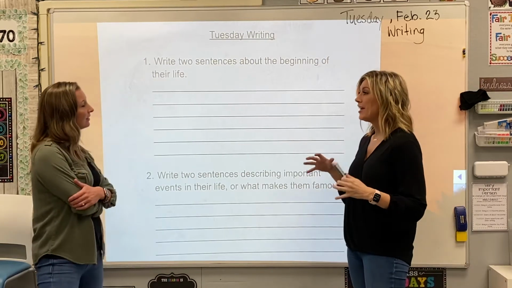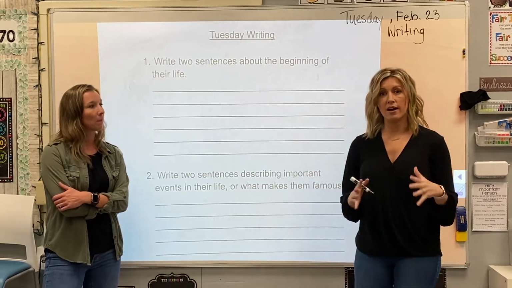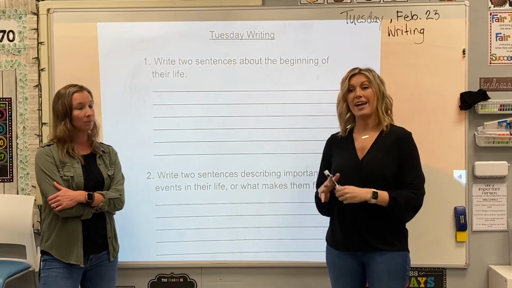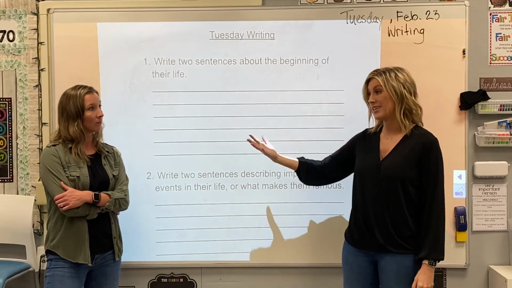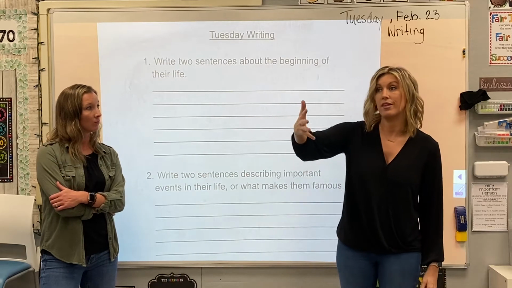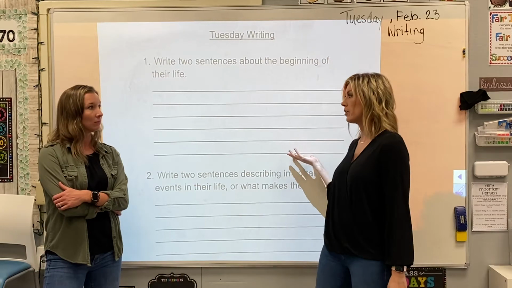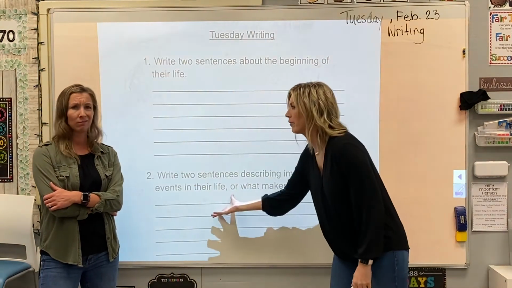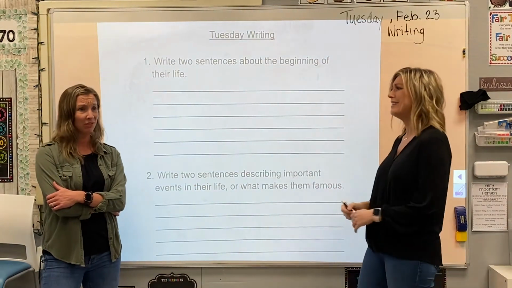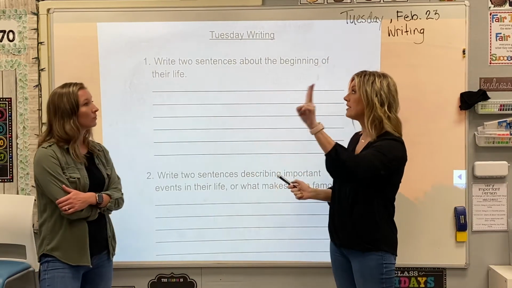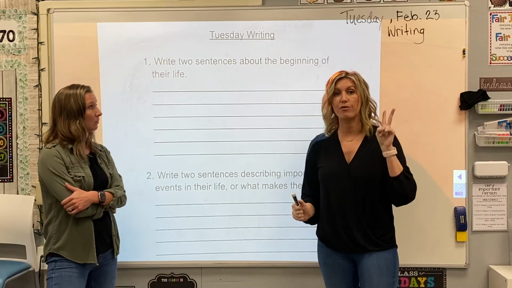And they're going to help us keep the events of the person you're writing about, those events in their life, in order. And when I'm going to learn about somebody, I want to start with the beginning of their life. You're not going to talk about when they were 15 and then talk about when they died and then go back and talk about when they were born. That's confusing. No, that's really confusing. Which is why today we're going to start with 2 sentences about the beginning of their life.